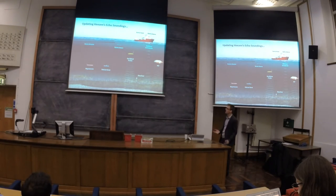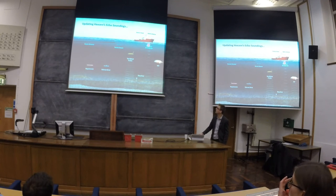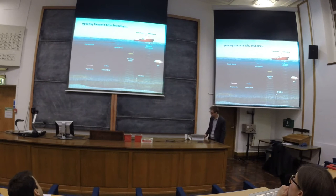So the sorts of devices that we use for mapping the ocean seafloor, and these are all tools that Fugro use, include these multi-beam echo sounders. So up here we have what we call a hull-mounted multi-beam echo sounder. This is mounted on the hull of the boat. The deeper the water depth, the lower the resolution of the data. We have these autonomous underwater vehicles, so we can get closer to the seafloor and we can get a more resolute version of the seafloor map.